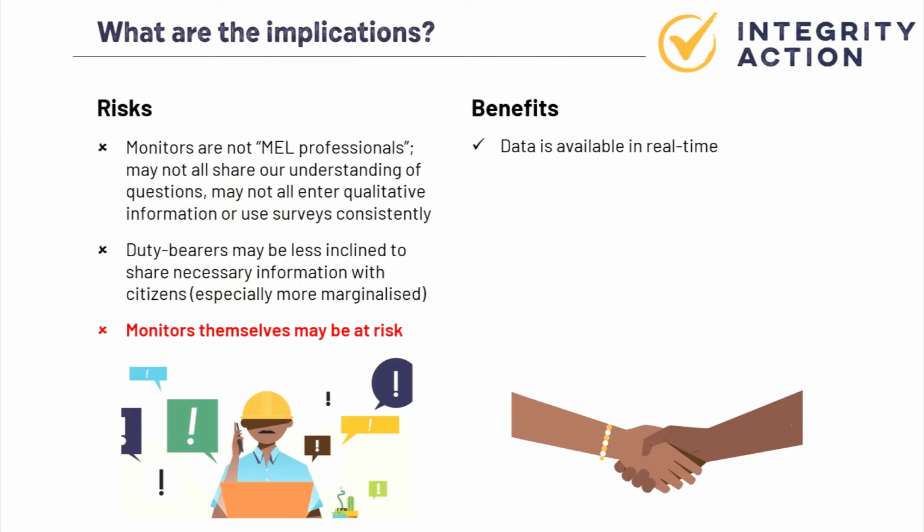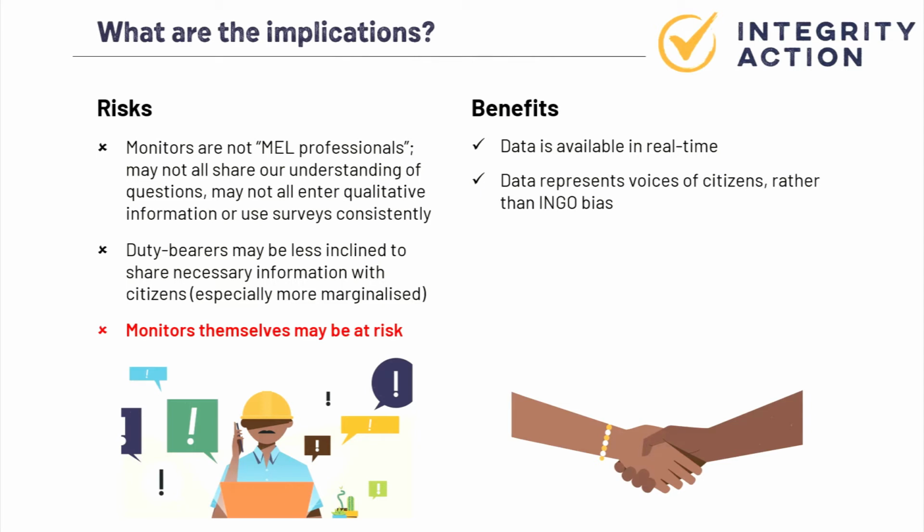One is that data is available in real time, or certainly more quickly than other methods. That's not just a reflection of the technological aspect of this. Even without the technology, if a community is providing you with information and with data, that's always going to be quicker than if you have to send an external research team to every community that you want data from every time you want data, for example.